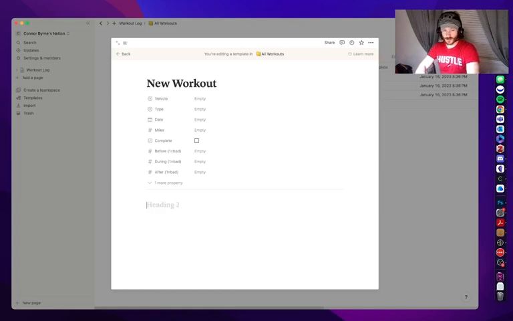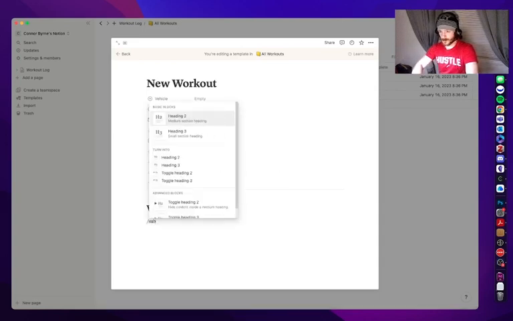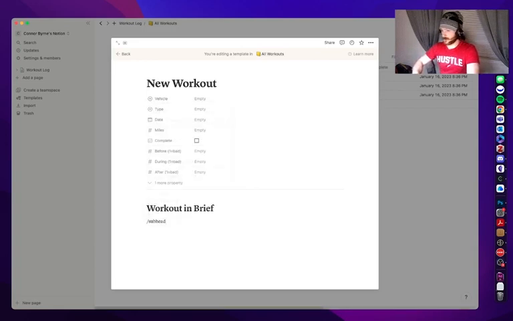So I'm using markup language, but I can use workout in brief. This is essentially saying, I wonder if there's a subhead category. Not really.